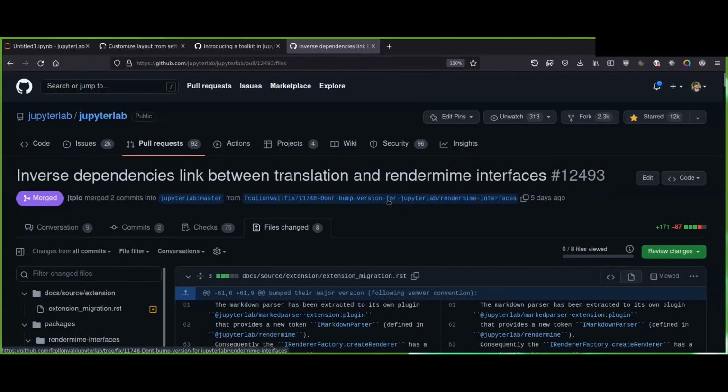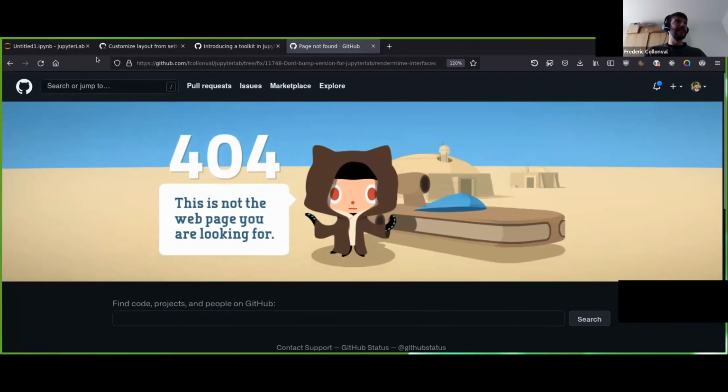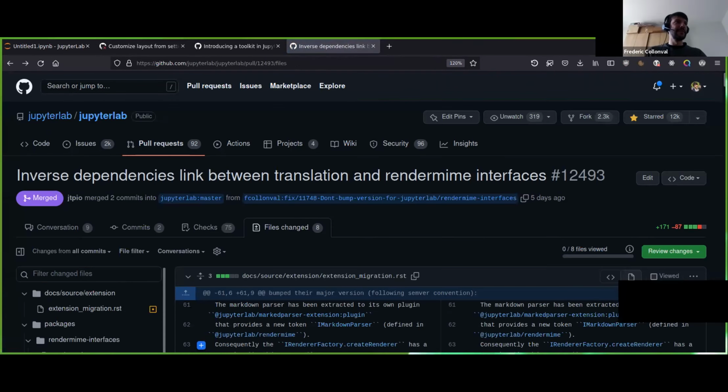So let me share my screen. That wasn't the intent. It might have happened because we picked up a dependency on translation. It just came along for the ride by accident at some point. Got it. Okay, that's the reason.